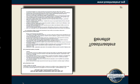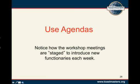The other thing I mentioned earlier is the use of agendas. I just cannot overemphasize how important it is that you use a printed agenda. And in the next series of documents I'm showing you, I have typical of the first, the second, the third, and the fourth and final meeting agenda that's used in a typical Speechcraft program.